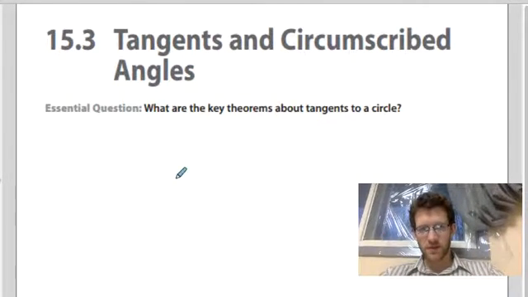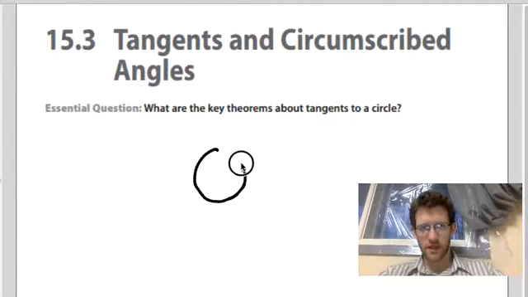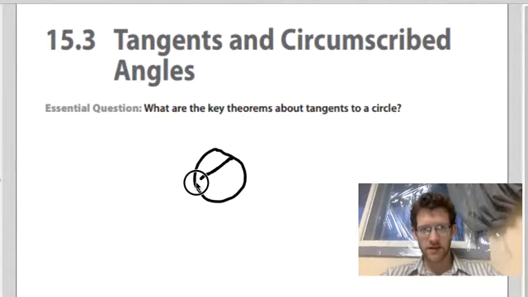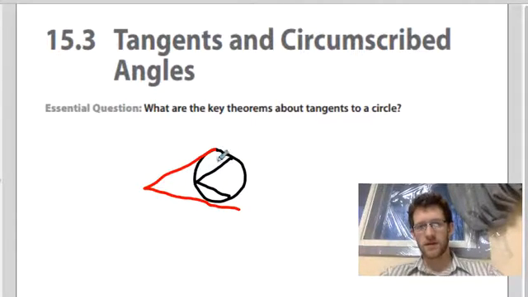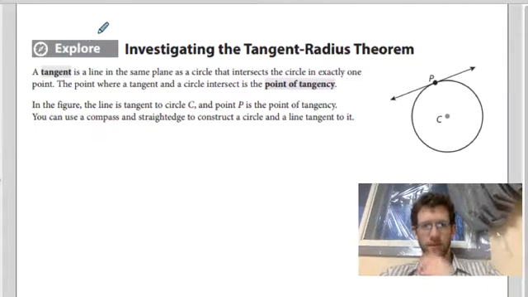Circumscribed, what does it mean to be circumscribed? Well, before, when we had a circle, we had an inscribed angle, right, that was in the circle. Now we're going to have a circumscribed angle that's going to be outside the circle, and the circle is going to fit perfectly inside that angle. So I'll show you what I mean here.